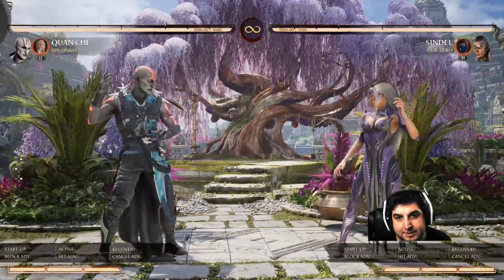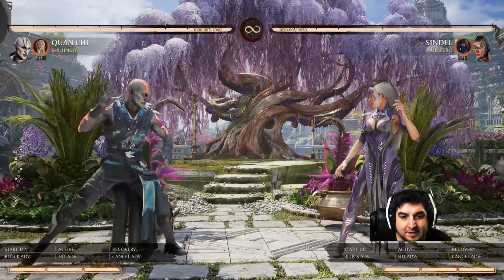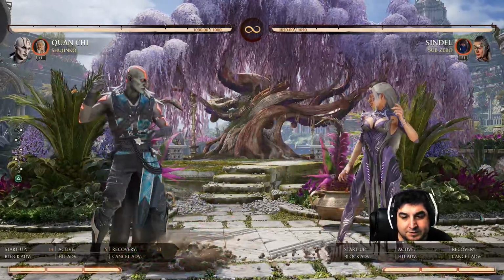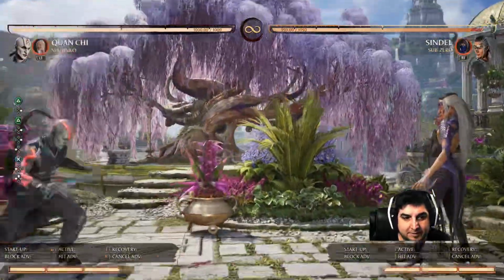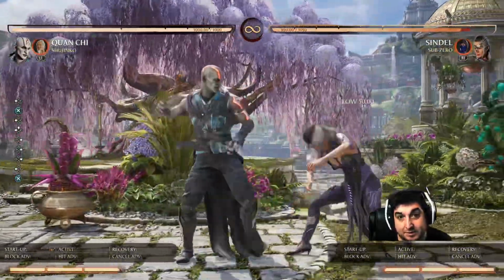Another thing that Quan lacks is a decent mid attack. He has his forward 2, which is that one, decent range, and he has back 3, which, like a forward dash into back 3, covers a lot of space.